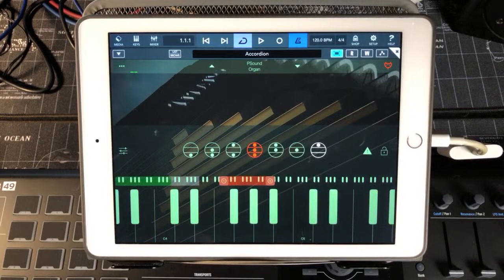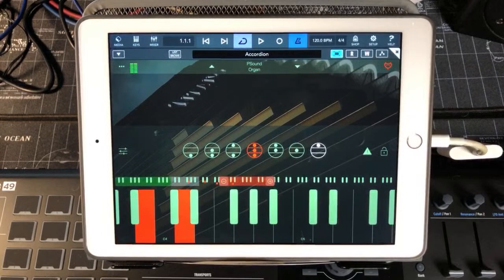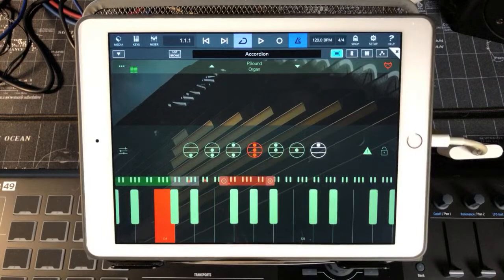I don't know about controls on accordions, but I know that they've given you quite a lot of control here. And I think in total, this used something like 1,300 samples to get the sound spot on. So it's pretty realistic, I guess. It sounds realistic to me. You've got lots of noise. This would be fantastic for drones. We might have a go with some drones.